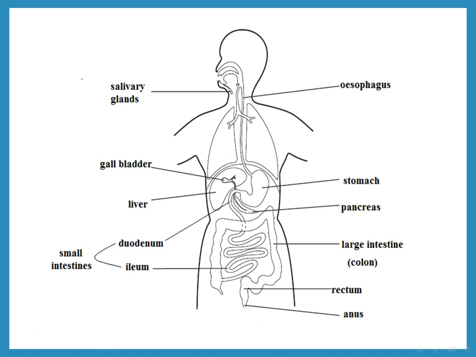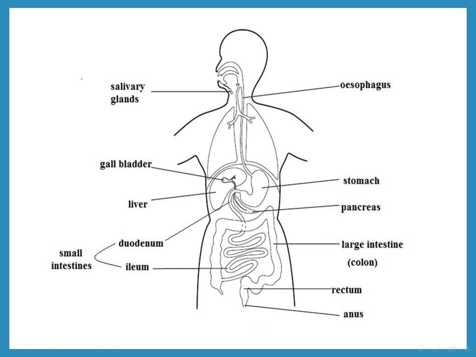stomach, and then it comes out of the stomach into the first part of the small intestine, which is called the duodenum. Now, the food stands in the duodenum. While it is there, the pancreas will secrete juices, and the liver will also secrete juices while the food is standing in the duodenum. After that, digestion is completed.